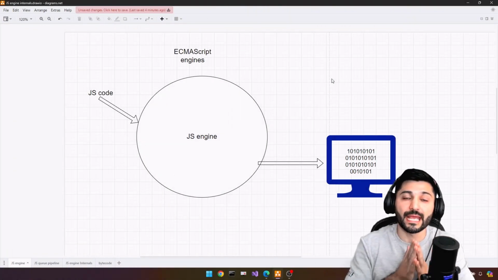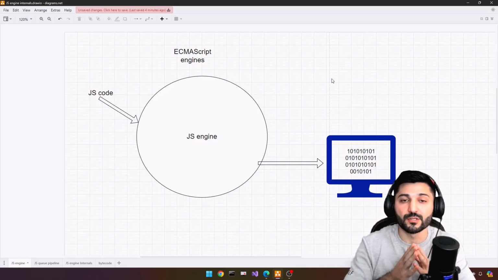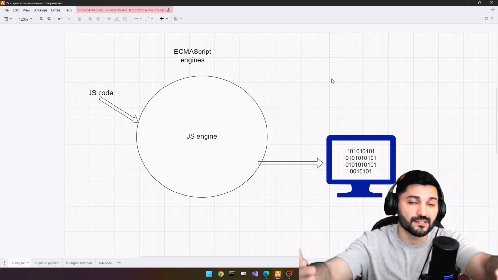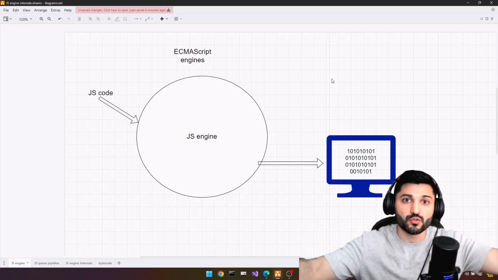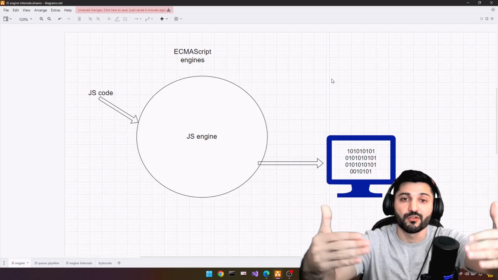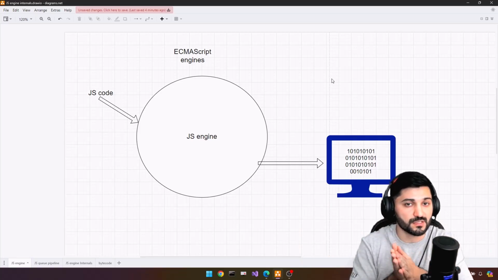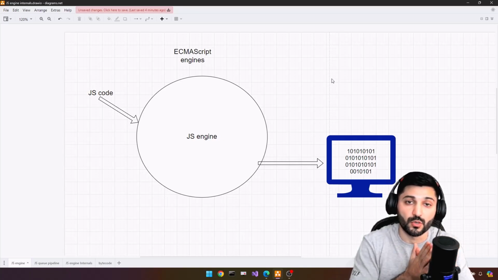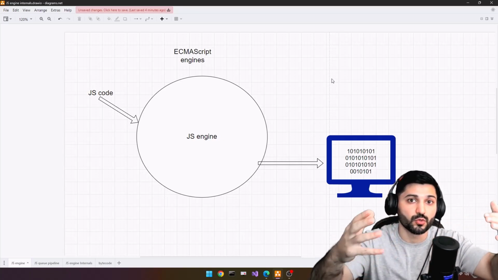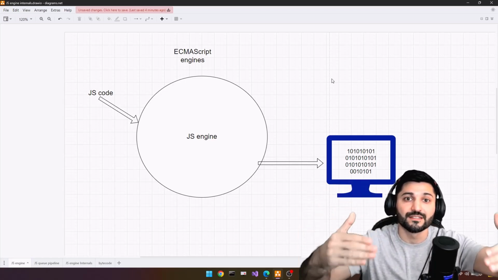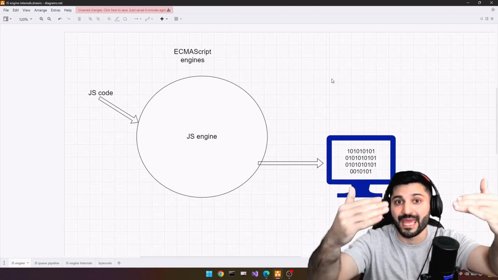If you follow the ECMAScript engine standard, you are able to create your own JavaScript engine, but you should follow this document. All companies who work on JavaScript engines should follow this document. Otherwise, your JavaScript code will work, for example, on Firefox, but will not work on Google Chrome. To make JavaScript code work in all sorts of browsers, you need to follow the ECMAScript standard.